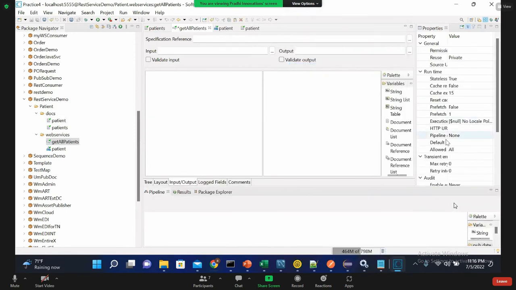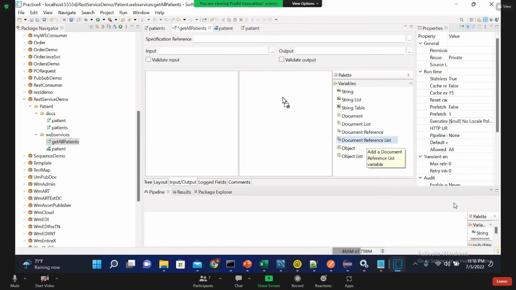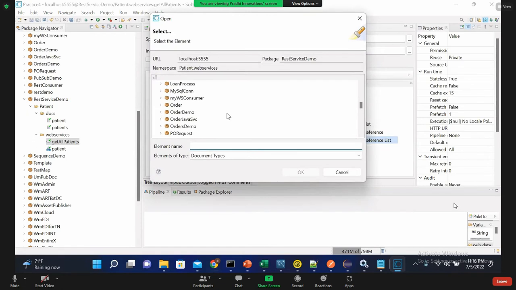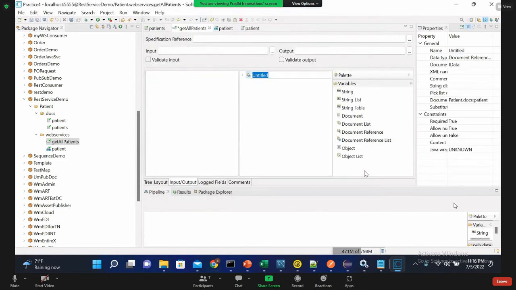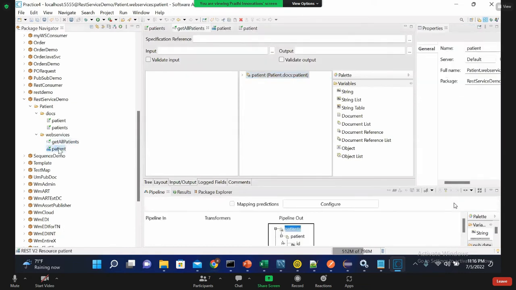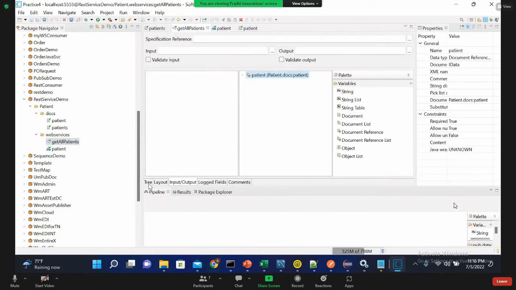I wanted to refer this one, but document list, I will use document reference list. Okay, I'm using my docs patient, not patients. This is called patient. Edit.